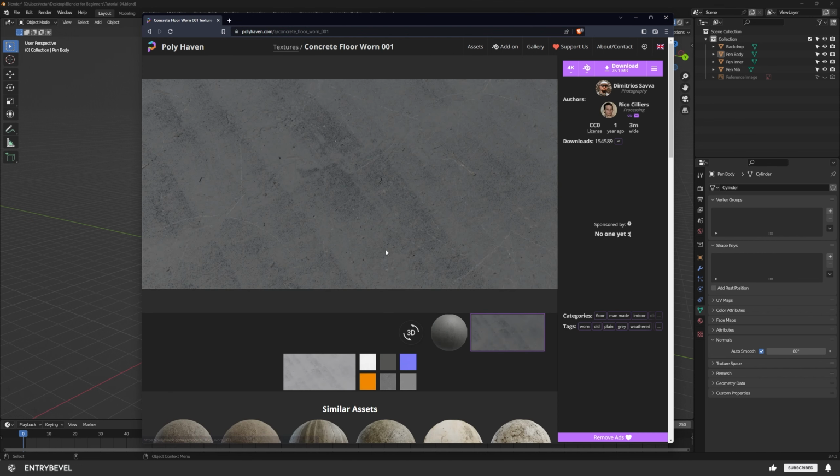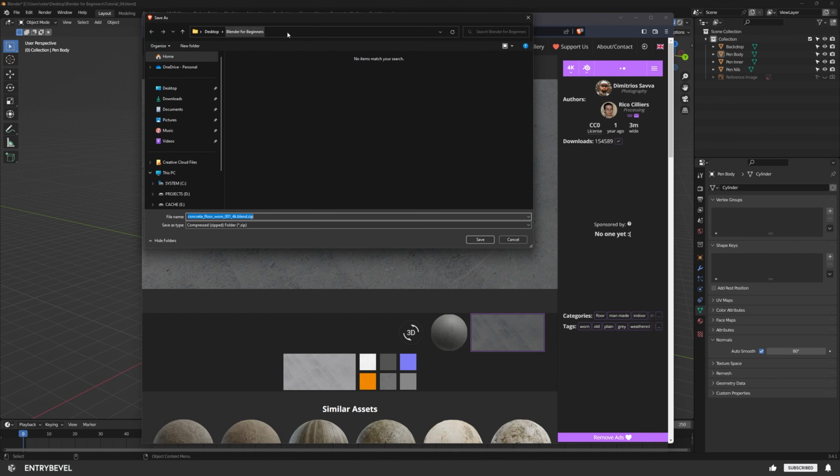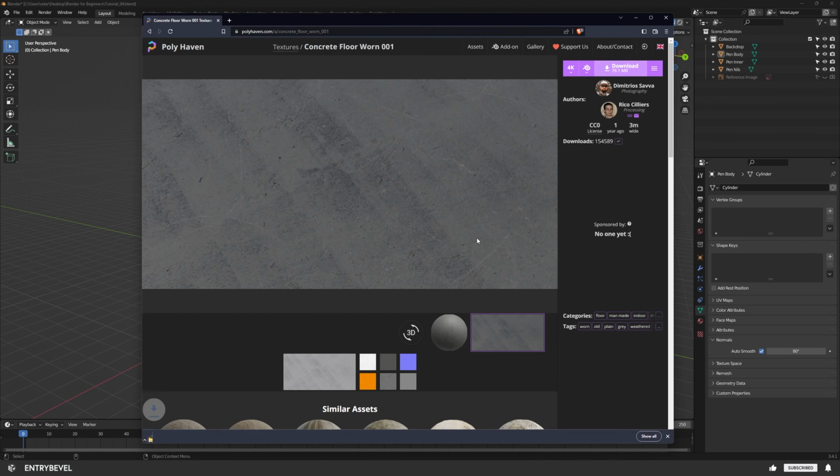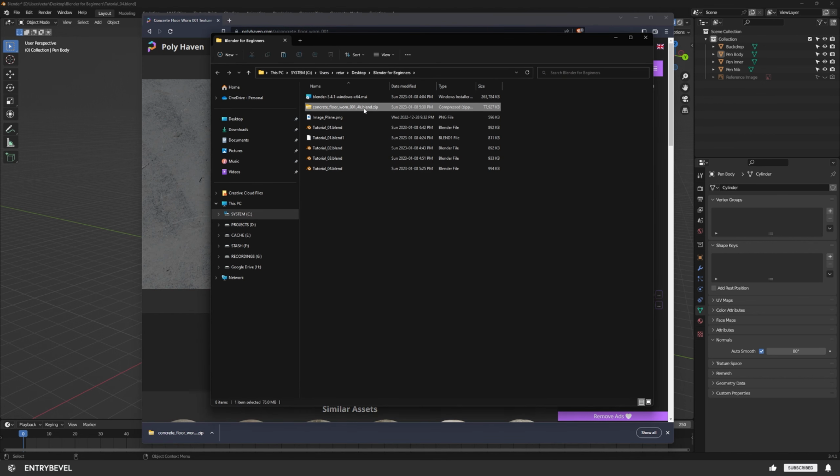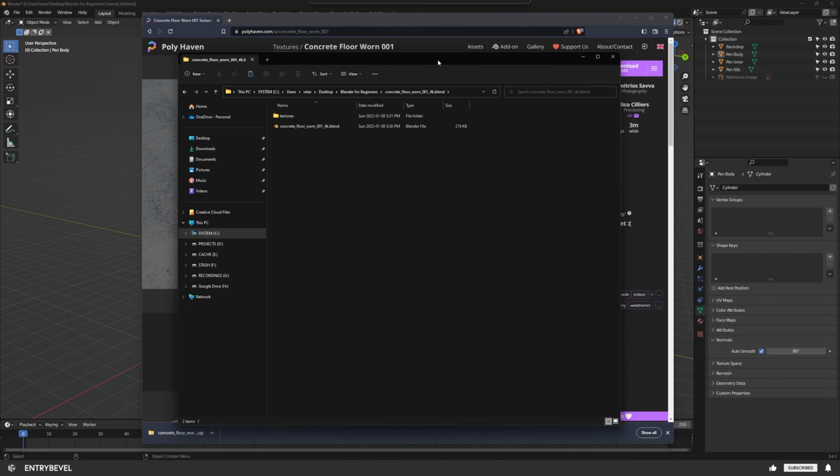This guy. Click on it. As you can see, it comes in many different resolutions. 4K is good enough for now. You can see the Blender logo over here, and you can download the scene files, which we are going to use. So let's leave it at the blend, hit download. I'm going to save it to my project folder. Once it's done, extract the zip file, and here's the blend file.